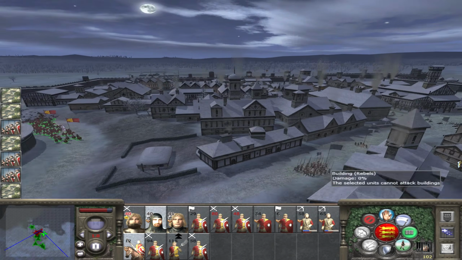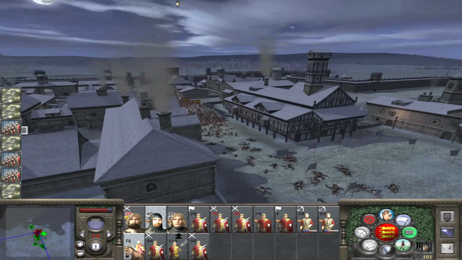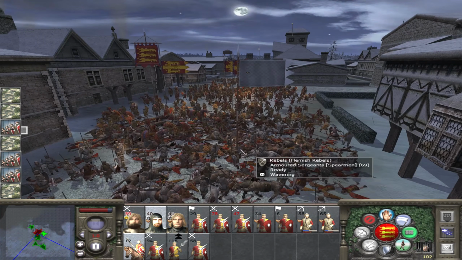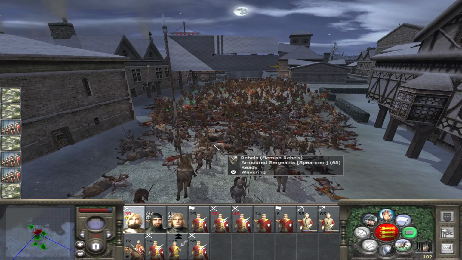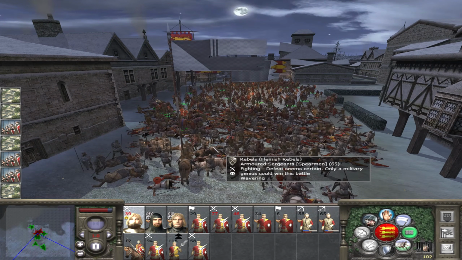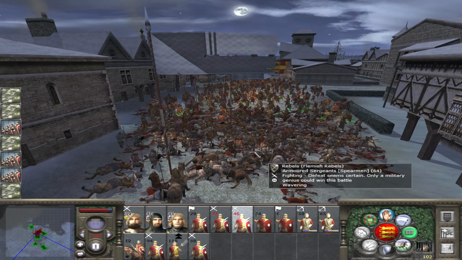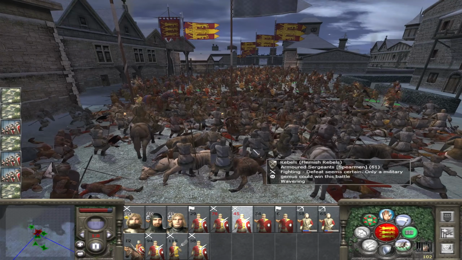Right, we absolutely slaughtered those armoured sergeants. I do have some of those Flemish pikemen left, but it looks like we will win this, regardless of the losses that we have taken. And those armoured sergeants are definitely wavering. They are taking quite a lot of damage still from my archers.